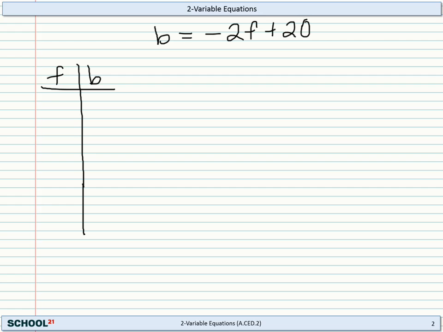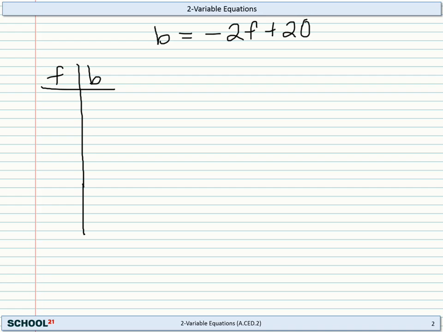So here I've taken our equation, and I've also set up a table where we can put values in for the equation. And this is a way that you can avoid being surprised by all the changing of the mind from your class president. You can just put a whole bunch of values into this table, and anytime your class president says, oh, I want this many flowers, then you can say, okay, well then you can afford this many balloons. So let's put just a few of the values in here.